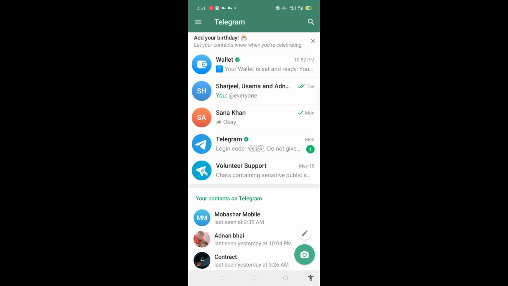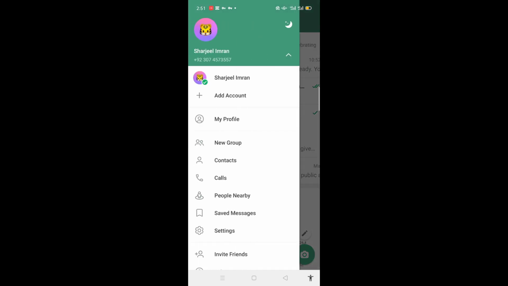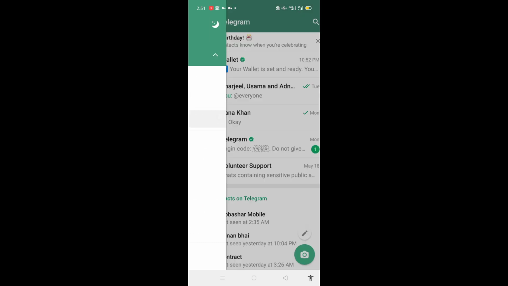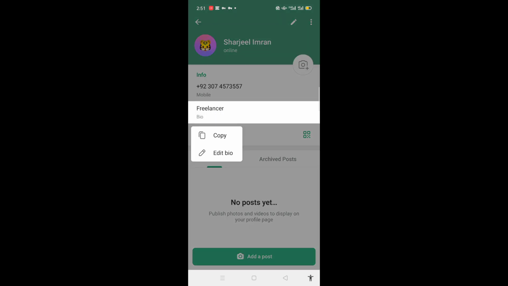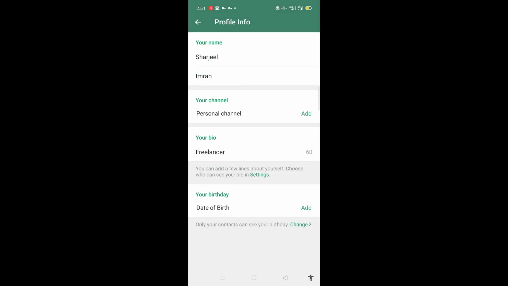When you click it, the settings open and you have to click on my profile. When you click on my profile, you can see the bio. So I will click the bio option and edit the bio.